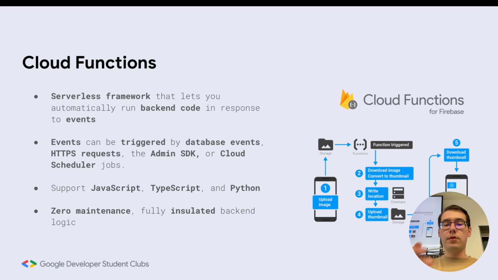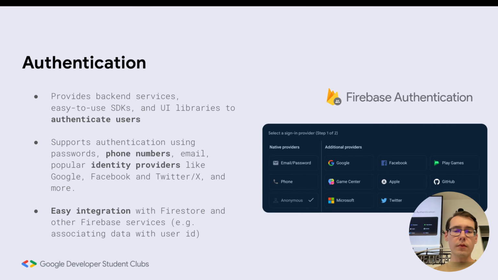So here's a little graph, for example, of how it works with uploading an image from the mobile phone, right? It goes into storage. That's what has all of the documents on your Firebase. And then it goes through the functions because it triggered on that Firebase storage upload. Then you can download, convert, alter the image, crop it, for example, do whatever you want, right? Authentication, I'm running a little bit quickly through these so you just understand what kind of things we can do, but later we're going to select what we are doing today and we're going to work with that more.